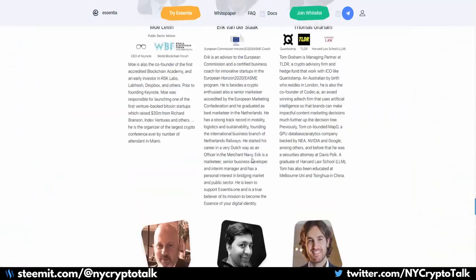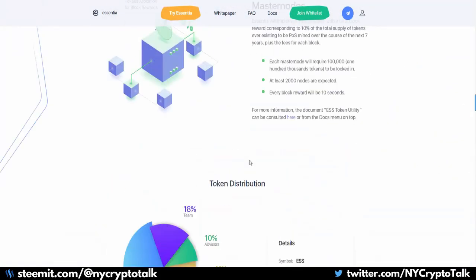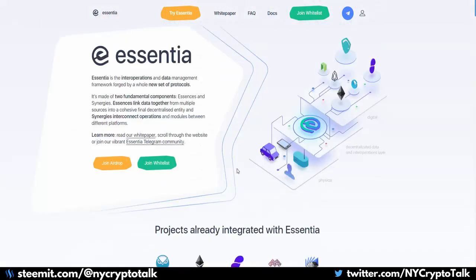But I think as far as the project is concerned, they do have a very worthwhile project. I think the interoperability protocol is definitely something that is needed in the future, decentralized version of it. So definitely do your own research. Let me know what you guys think. I think I will definitely be taking a peek into this. I've already signed up for the whitelist, so hopefully we'll get some more information soon. I can do another update on this video once I get more details from the team.